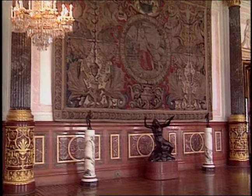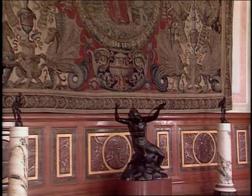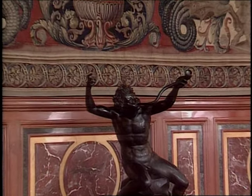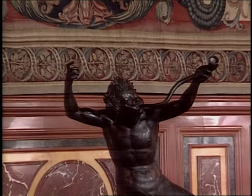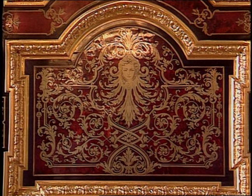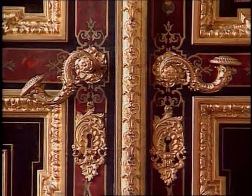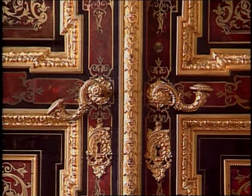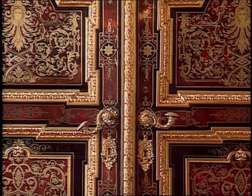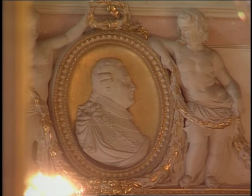Here, the neoclassical style turns to rich embellishment. Graceful columns frame these expressive statues with the backdrop of this finely embroidered tapestry. Colorful stone wainscoting surrounds the base of the room with veined jasper. These enormous and lavishly decorated doors are fashioned from gilded brass. They are crowned with oval medallion portraits of Russian generals.